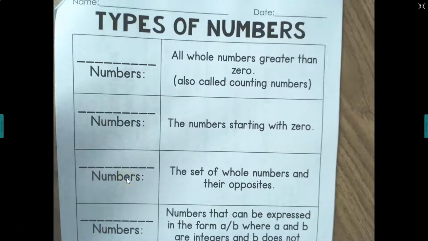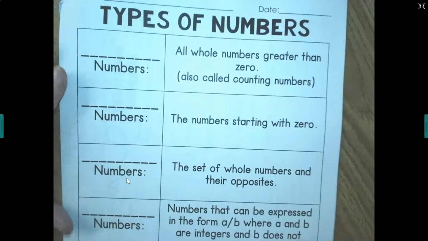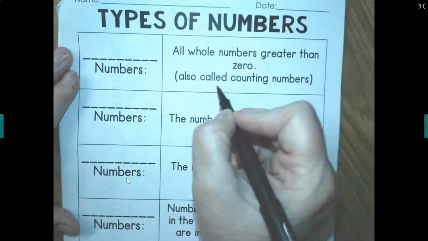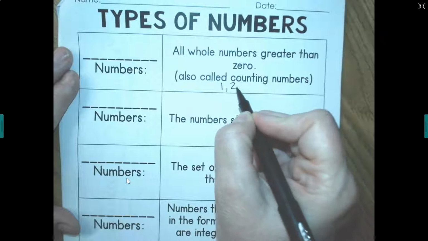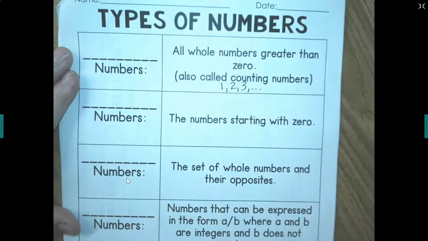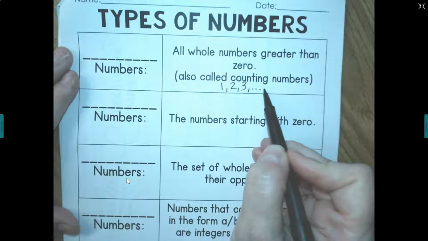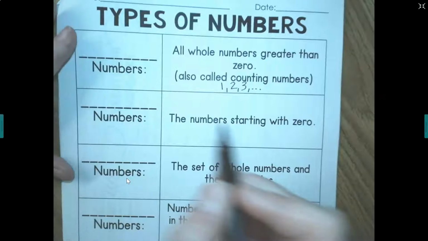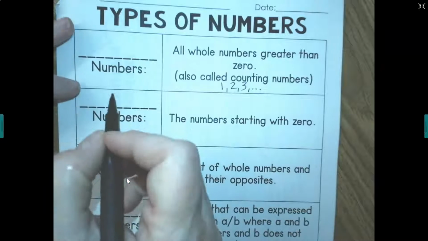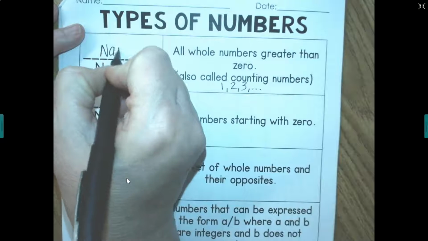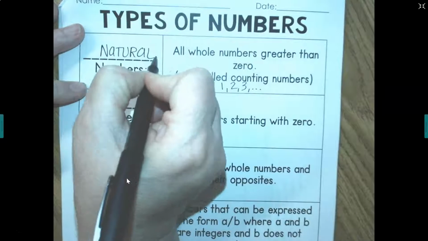Alright, so types of numbers. Throughout your schooling career, you've been told about different kinds of numbers. When you first started school in kindergarten, we started counting, often starting at 1, the counting numbers, that's greater than 0 but doesn't include 0. So 1, 2, 3, and we could keep counting to the right. That's what these 3 dots mean. It means you could keep going in that direction. Those counting numbers are called natural numbers. That's what we counted with when we were much younger.